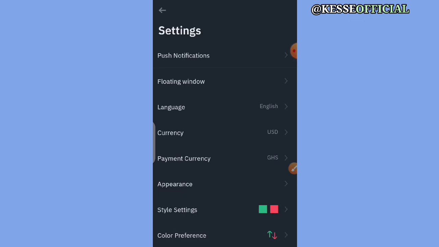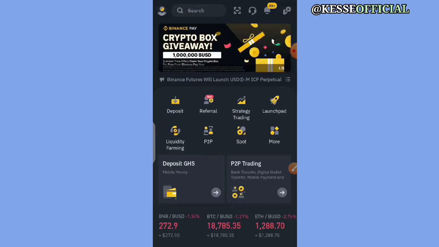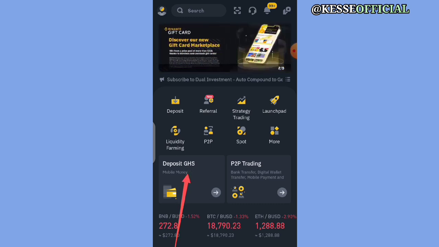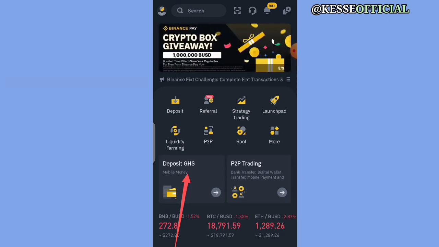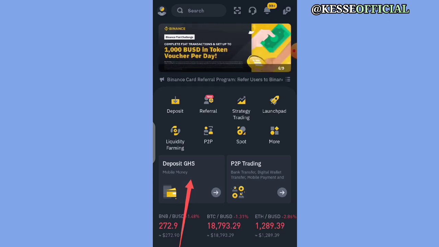This is especially for those who verified their Binance account using a Ghana passport and identity. So if your account is fully verified in Nigeria, all you need to do is look for someone who is in Ghana in order for this particular arbitrage process to work for you. Let me show you what I mean. So right now I've changed my payment currency to Ghana cedis. All I have to do is go back, and once I go back to my dashboard, you will notice that my payment or deposit system here is now in Ghana cedis, and that simply means I can make transactions. But since I'm in Nigeria, it will not work effectively for me. For those individuals who fully verified their account with a Ghana passport and all of that, this will work for them because you can use your card to make payments.